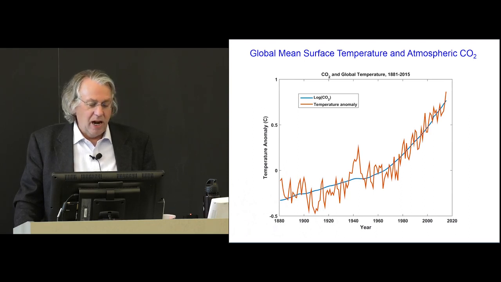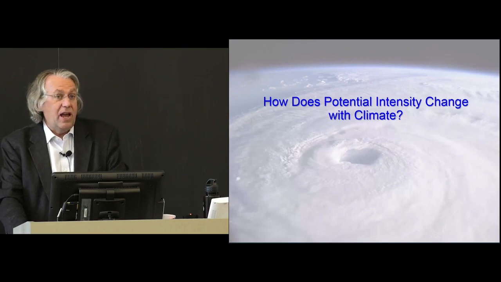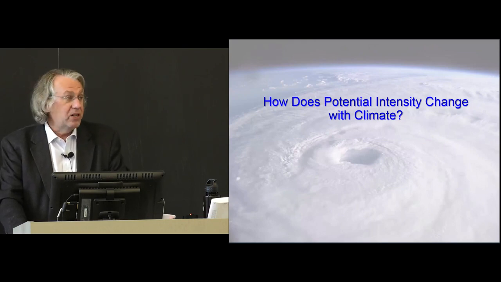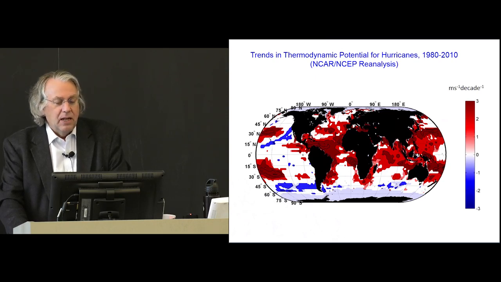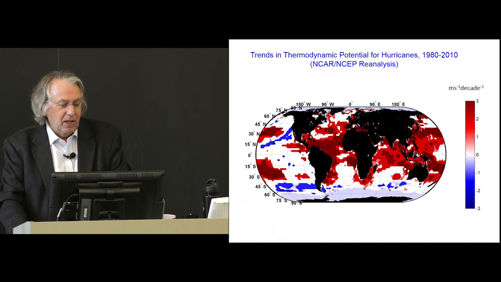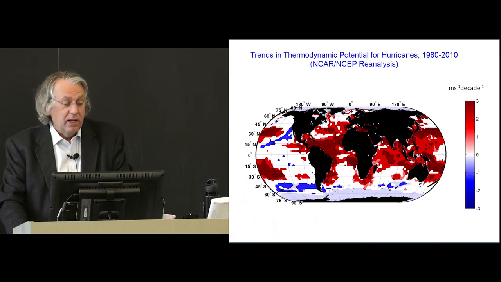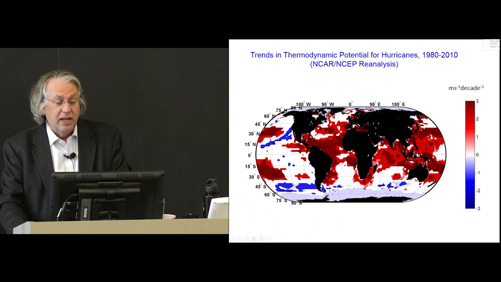I'm only going to talk about one of those, and it's not the most important one, which is hurricanes. So the first thing we can do is ask how this theoretical wind speed or upper limit on wind speed might change, because we can easily calculate that from climate models and from climate data. And this shows a map of how that has changed over the period 1980 to 2010 using climate data. This is not models. This is climate, although there is a bit of a model that's used to interpolate the data here. Where you see red, it's going up. Where you see blue, it's going down. And you'll notice that it's going up in the deepest parts of the tropical Atlantic Caribbean, but not off the U.S. seaboard. And in the Pacific, it's most rapidly increasing not in the tropics, but in the subtropics, like south of Japan and around northern Australia to the east in this analysis.